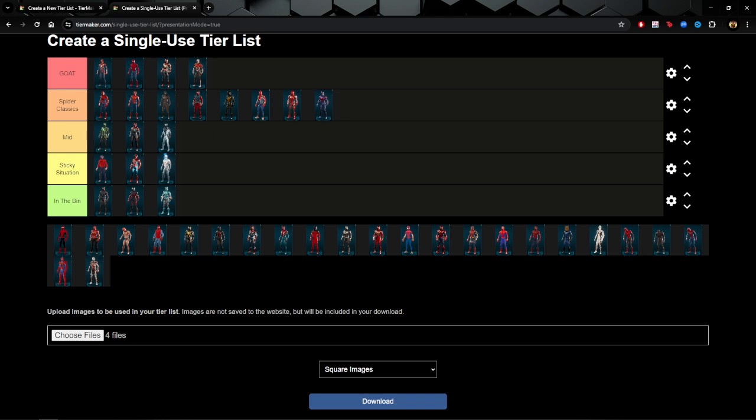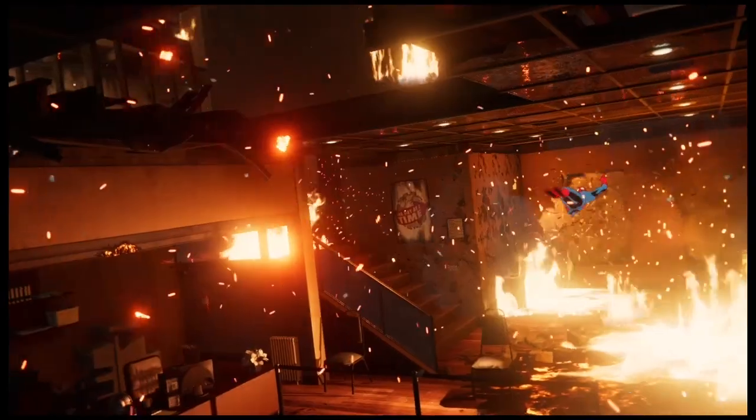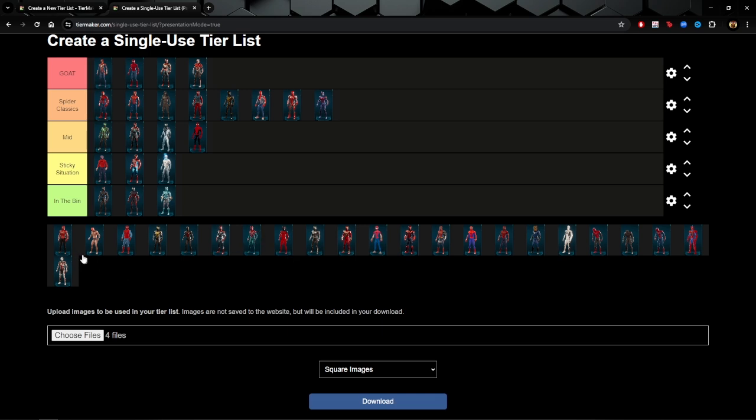Next is the vintage comic book suit. Now this one, again, it's a classic, but I don't know. Put it in mid for the game's sake. We already have Spider Classics there. We don't need this one. This one really didn't do much. It's just a basic Spider-Man suit. Nothing more to say.